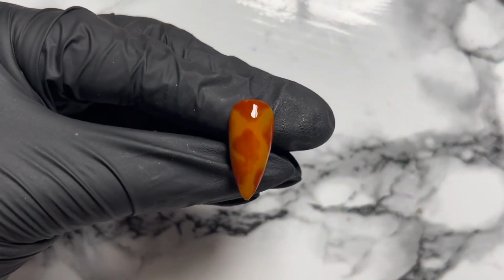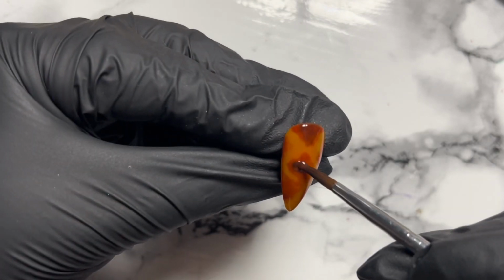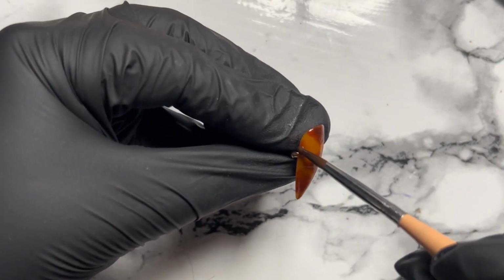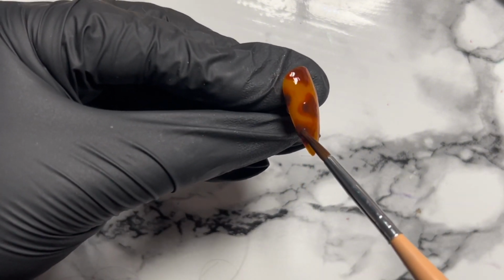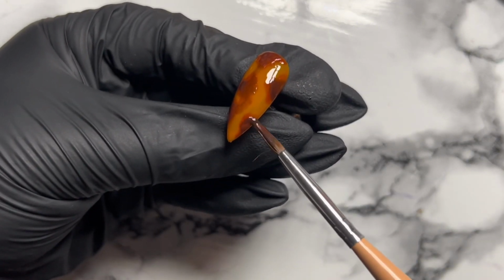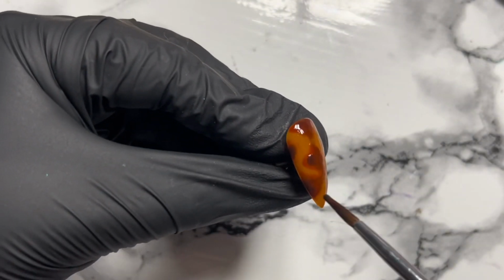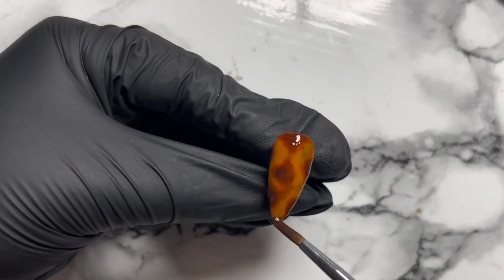I do like translucent gel polishes. The way I see this design is like how you would do a marbly gemstone, and having the translucent gel polishes over it really changes the colouring perfectly, subtly, but really nice. So we're going in with that dark brown before we go in with our black.